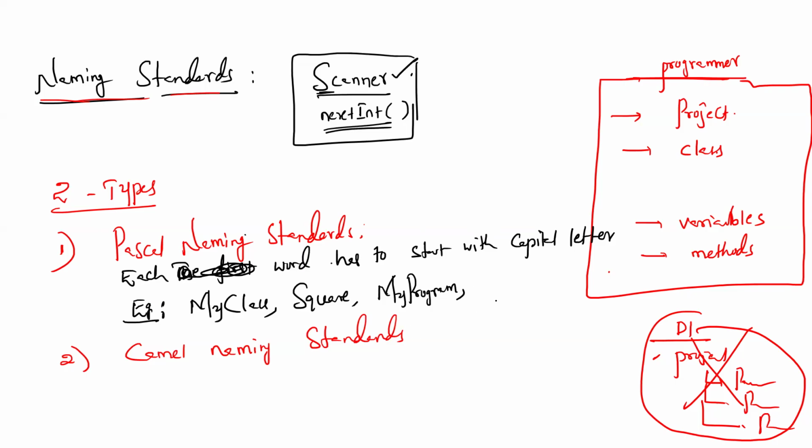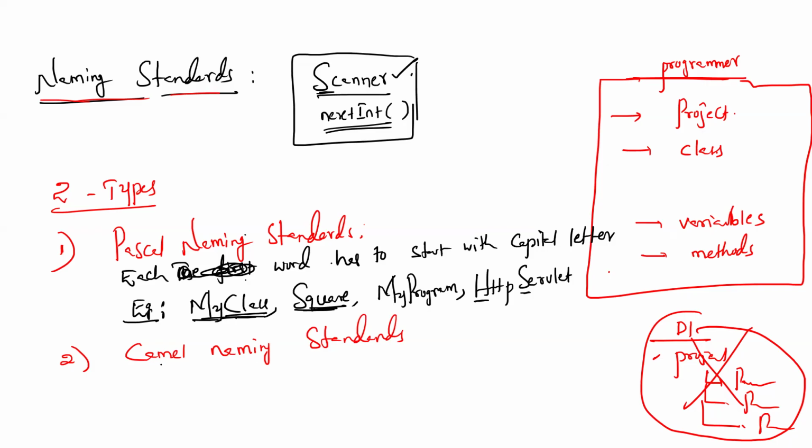Once we go to the higher level of technologies, HttpServlet is one class in Java. We'll understand it in servlets. H is capital, S is capital. That's what I mean: each word has to start with a capital letter. It may be one word, or it may be more than one word. The rule remains the same.